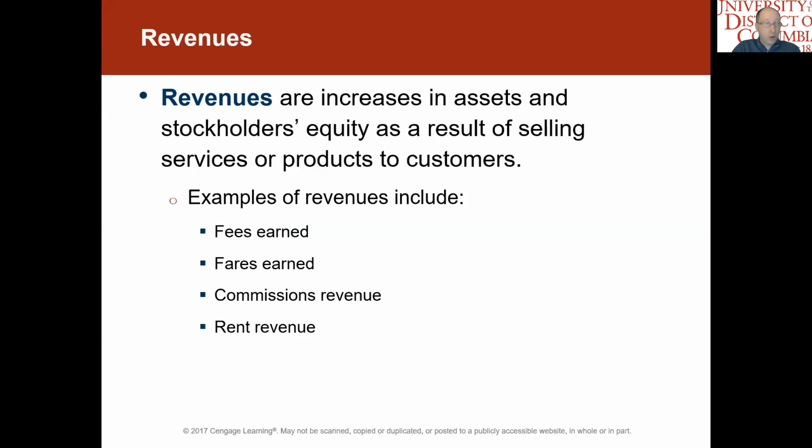Commission revenue. A salesperson earns their sales through commission. Rent revenue. If you are a landlord and you rent your home or your business out, you earn rent as revenue. And of course, most commonly would be sales revenue, and that is from the result of selling products, selling goods.